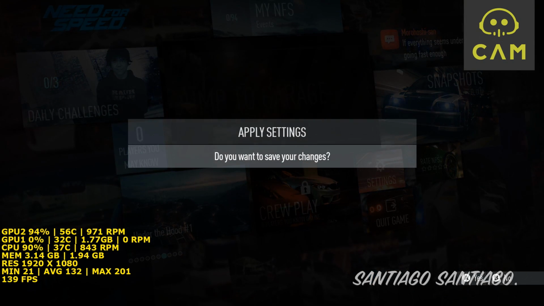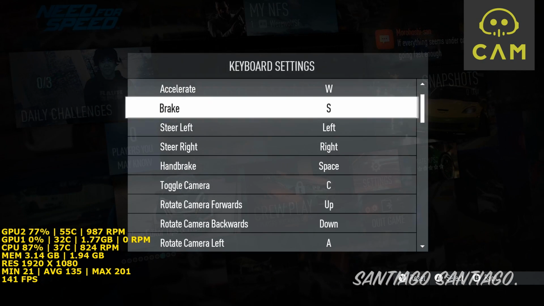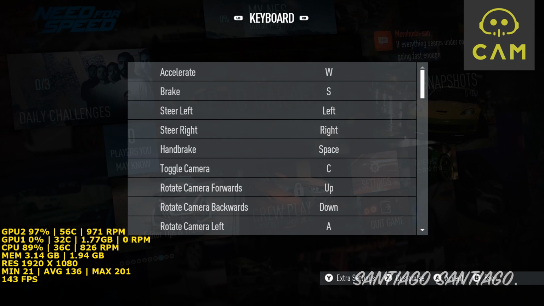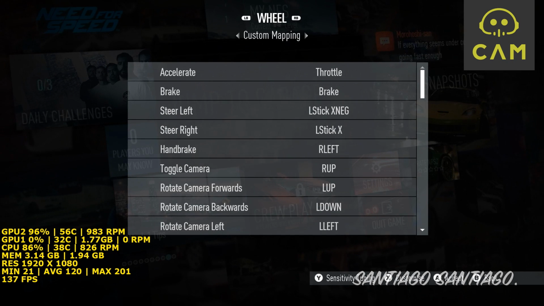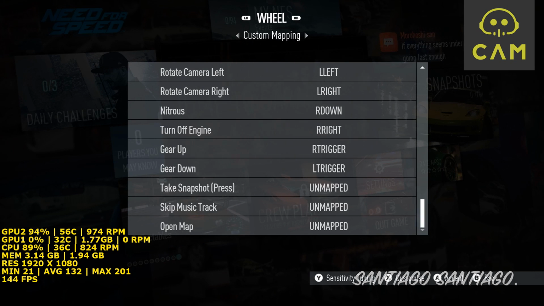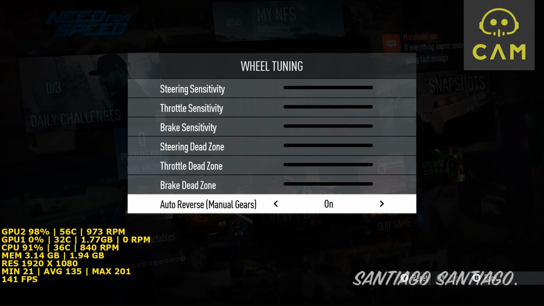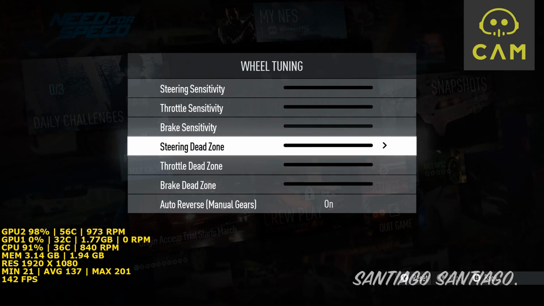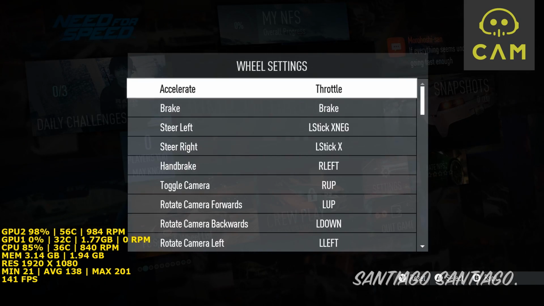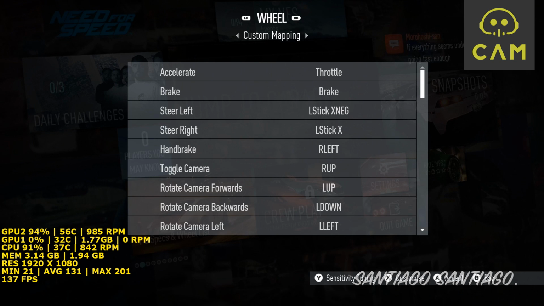Then, no, I don't want to play it. Then you can change the keyboard bindings, of course. You have all this stuff. That's awesome. Then you can use a wheel if you have one. You can customize the sensitivity of it, and you can also customize it. So that's pretty cool too. No, don't save the changes. But you can do all that kind of stuff.